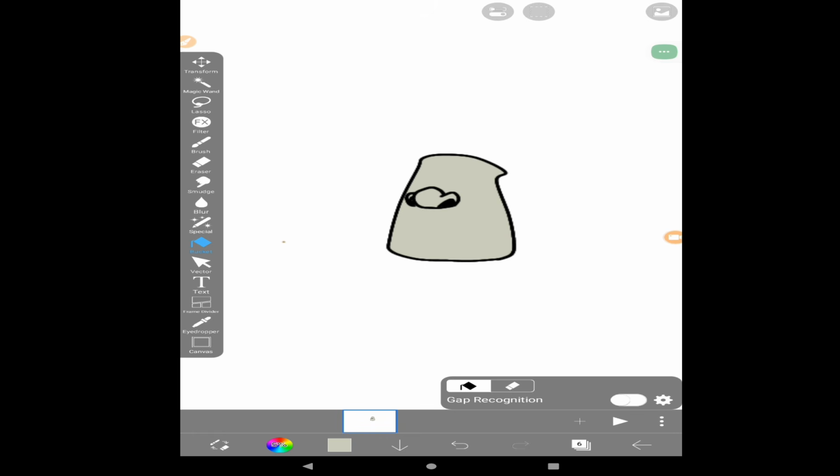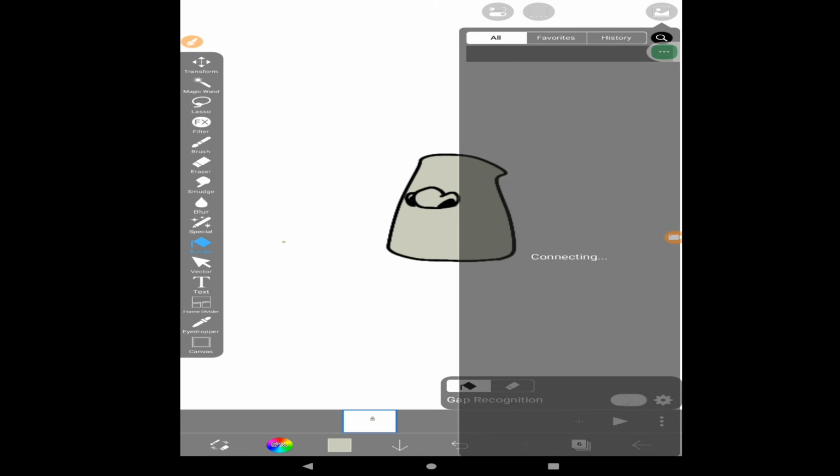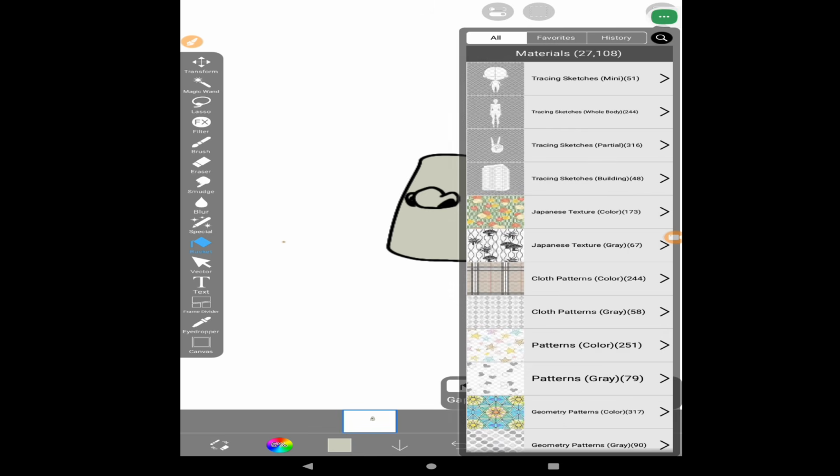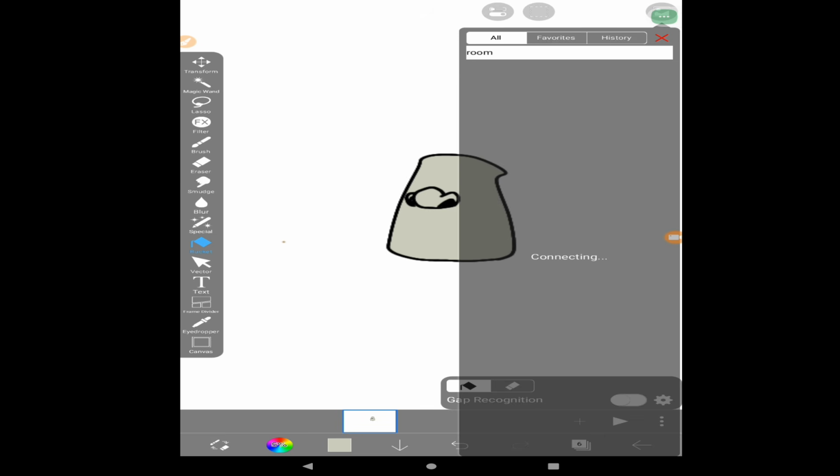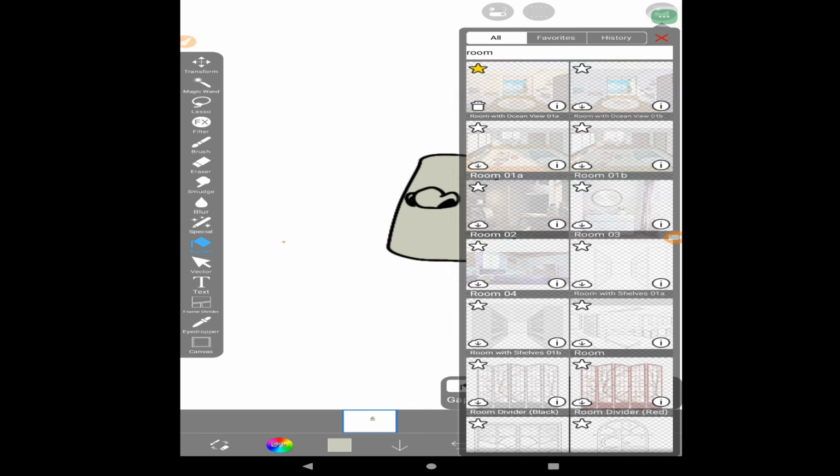But to really show you on this video here, it takes a lot of time, and for that reason I've created that app. And in order for you to get the backgrounds I used, it's very simple. Like I said, everything is here on IbisPaint. So click on this image sign here. When you click on the image sign there, then you look for any materials you want. I mean any materials. So I think I searched for sitting room or living room, or maybe I said room. Okay, and I searched for that. Make sure you're connected to the internet.